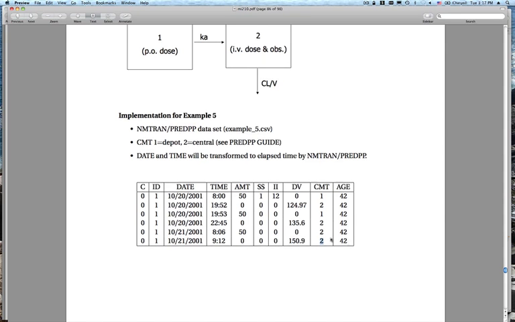Okay, so this rather complicated scenario is pretty easily accommodated by just using the date time option, the amounts of doses, and the steady state and interdose interval factors, as well as the compartment. That's really the key here, the compartment data item. So anytime you're going to have inputs in different compartments or observations in multiple compartments, you need to specify that. If that's not the case, you can assume the default compartments, and we'll review what those default compartments are when we start to work on the PK model structures.